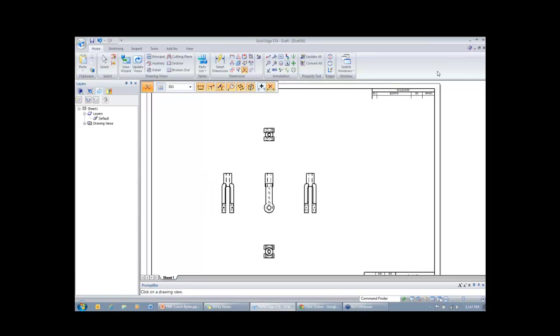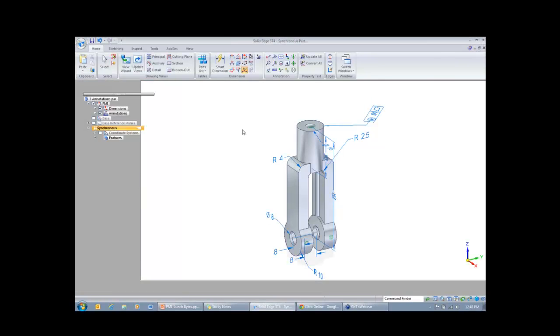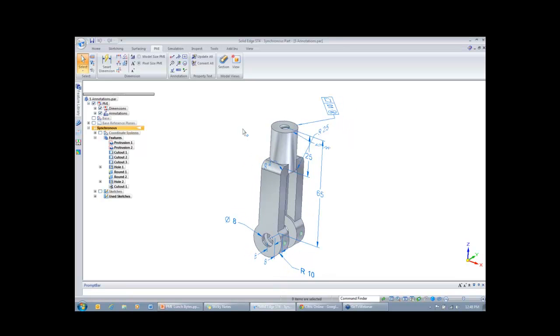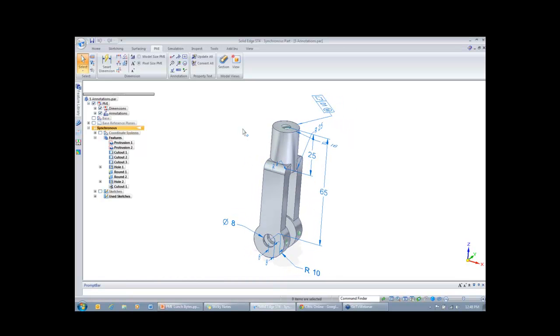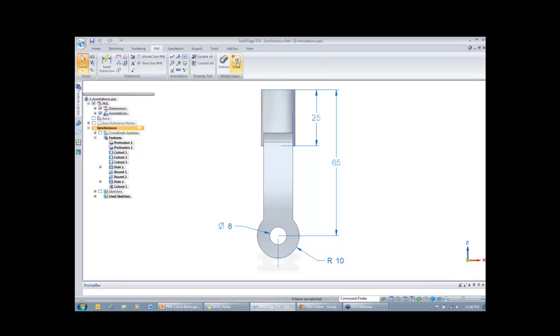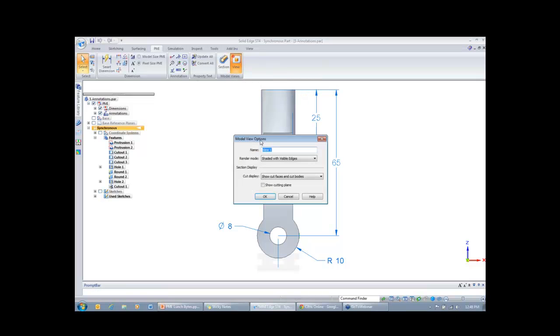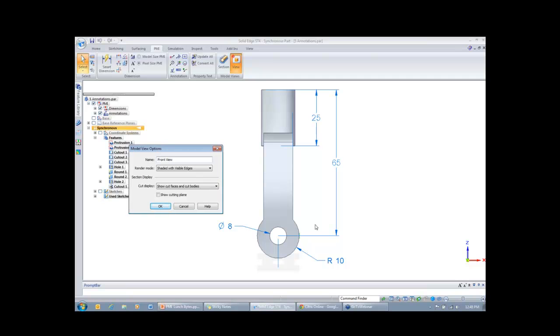Now the other way I can do it is I can also save this as a model view. So for example, I can do a front view, go to my model view, hit this command, and say front view. I can save this. It's going to capture the view and also your PMI information.